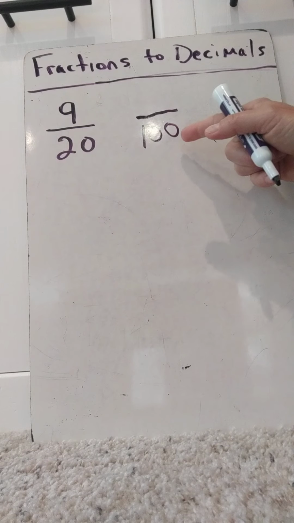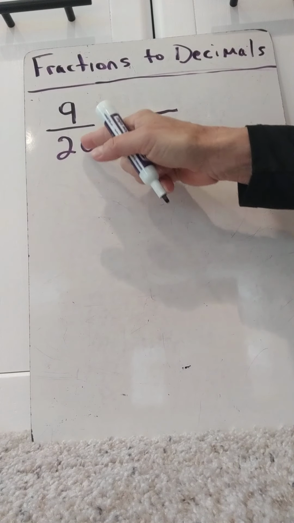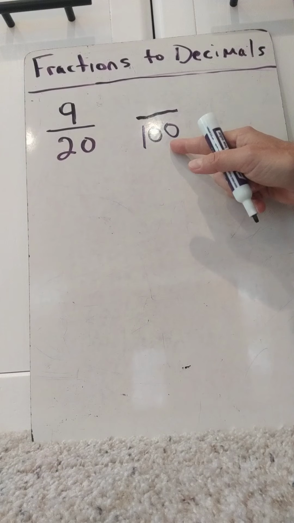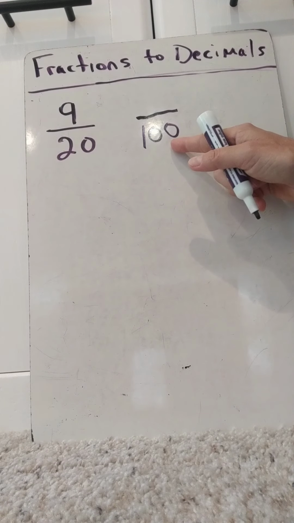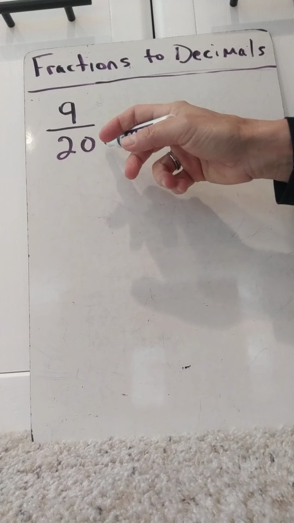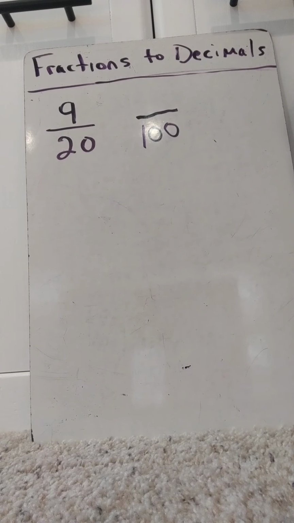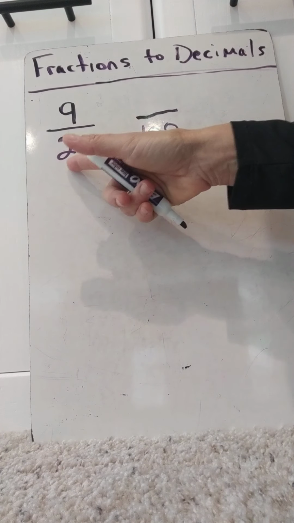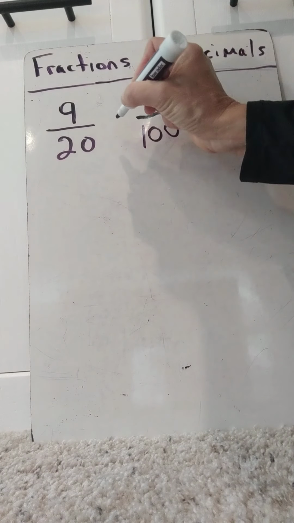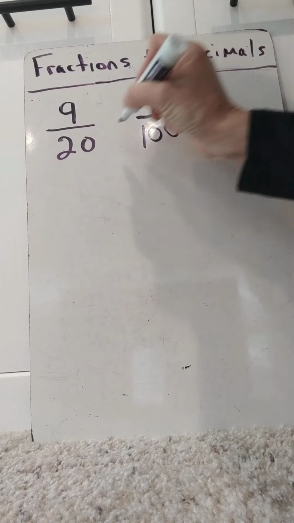So that's the first thing, try to change this fraction so that your denominator is either 10 or 100, because then that's really easy to write in decimal form. Okay, so I want to make an equivalent fraction here. And I say to myself, remember how we do this? 20 times what number is going to get me to 100? You could think of your basic fact. You could say 2 times what number is going to get me to 10? Well, I know that's 5. 2 times 5 is 10. 20 times 5 is 100.